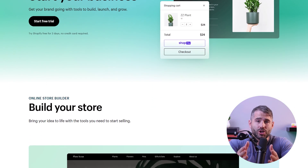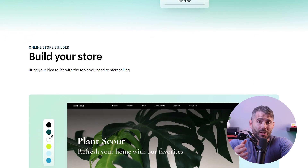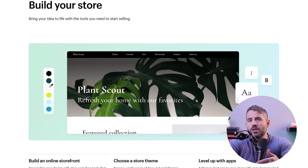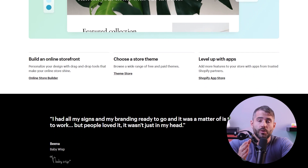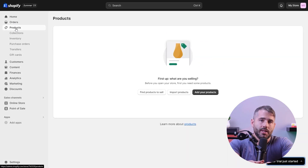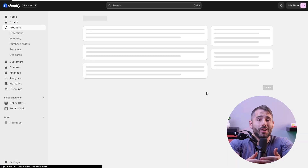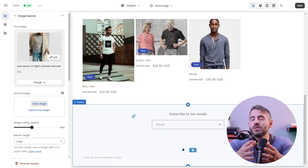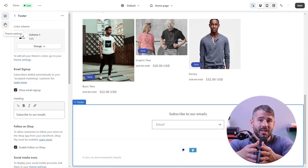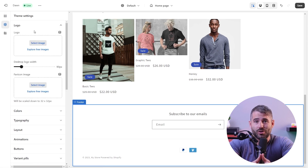The first platform that I tried out was Shopify, and immediately after setting up an account, I noticed how simple and user-friendly it was. Unlike some other platforms, Shopify is really straightforward to use. It's designed with simplicity in mind, making it easy to set up and manage your online store, even if you're not a tech expert. I'm not tech savvy at all and I don't have any coding experience, but with drag and drop features, I was easily able to customize the design and layout of my online store without much technical skills.